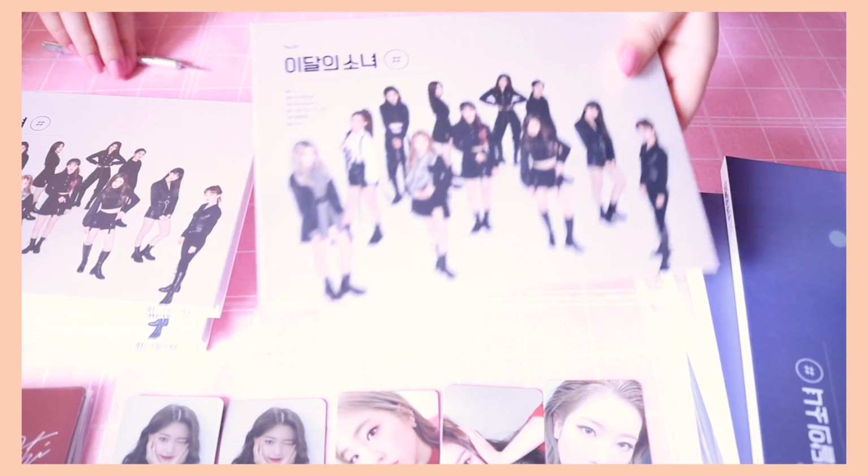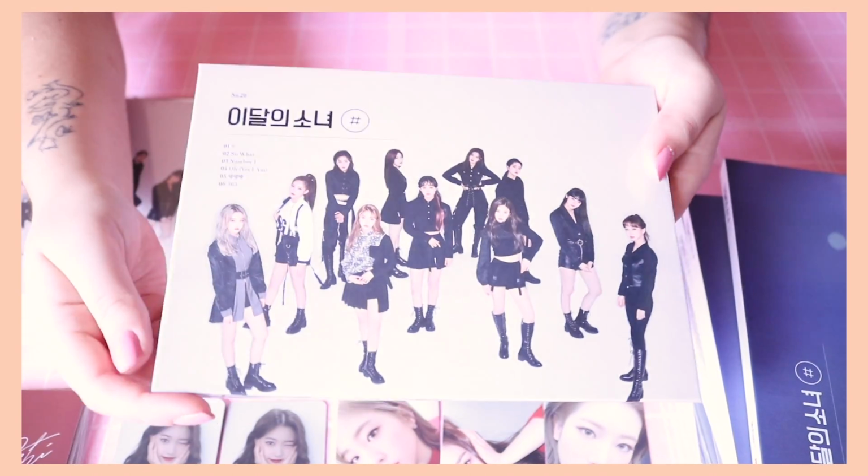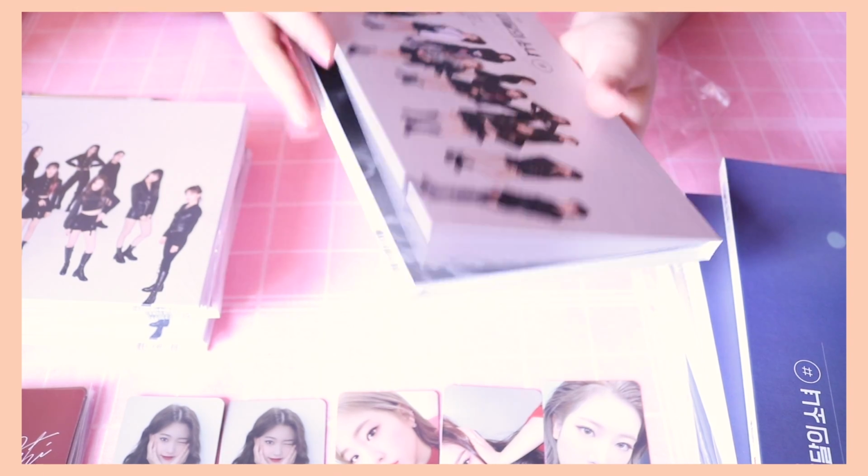And then let's see for the next set of albums. Okay. So this is the front of the limited B version. Oh my god, thank you. And then the back as always, if you can even see it, but let's go ahead and open the first one. Okay, so again, the front, let's see.